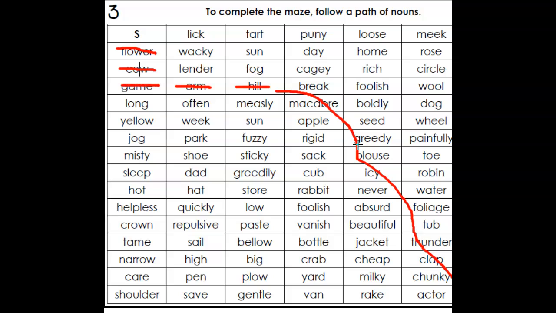So I'm going to put different mazes up, okay? I'm going to put a noun, an adjective, and a verb, and I'm also going to include the answer key so you can go back and check over and see how you did. I hope that it's fun. Try your best, okay? And let me know if you have any questions.